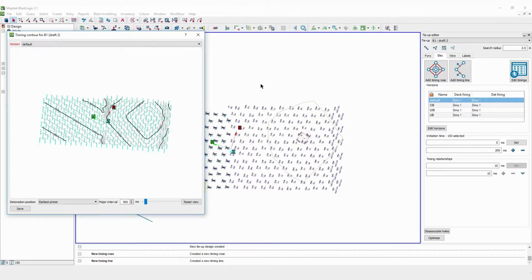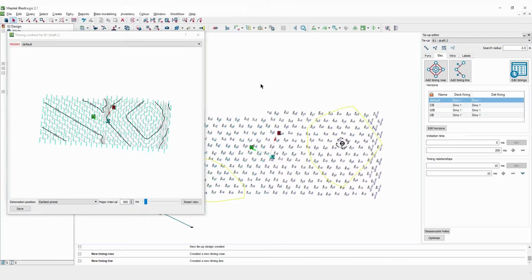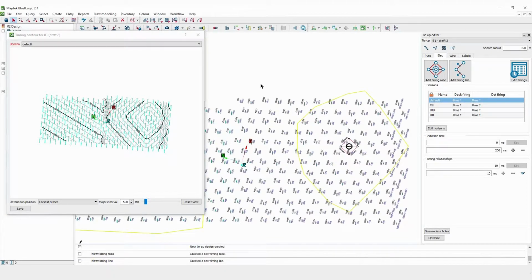I actually prefer to use timing objects for electronic timings, simply because if I start with design hole positions, they will automatically update as the drilled or survey data is entered. So you don't have to redo your plan if you get the actual position, you just have to update the hole position in the plan.